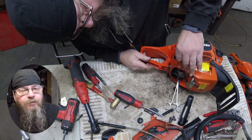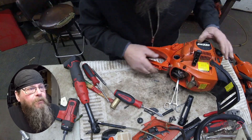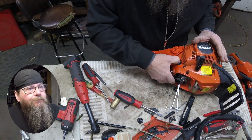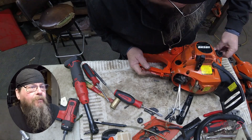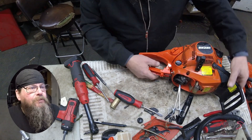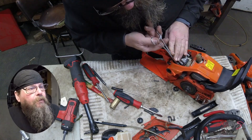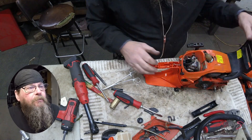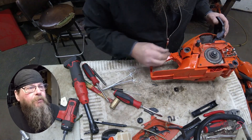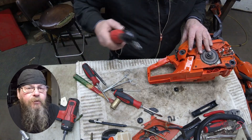Putting these plastic covers back in place can be easier or it can be hard — look, that one dropped right in and the other one I was fighting. Just make sure they're in there so they don't pop out on the customer. Now that we know the fuel tank is not going anywhere, we can put that fuel line on and put the rest of our buffer screws in.